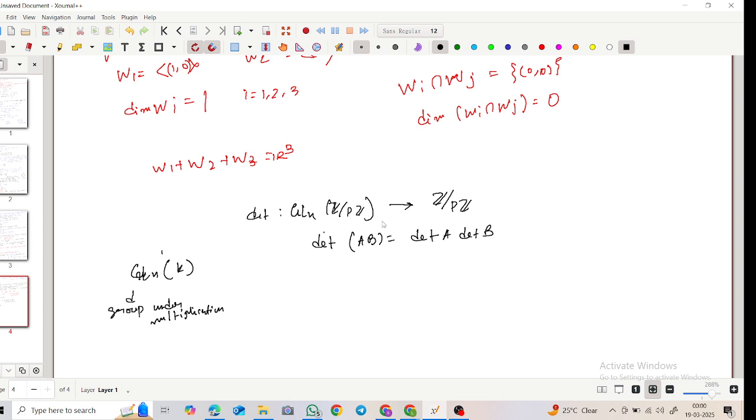For one, this is of course a surjective map. Is it clear that this is a surjective map? You take this matrix A, 1, 1, 1. You change A, once you make it 1, then 2, then 3. And determinant of this thing is just A. So you can make it surjective.